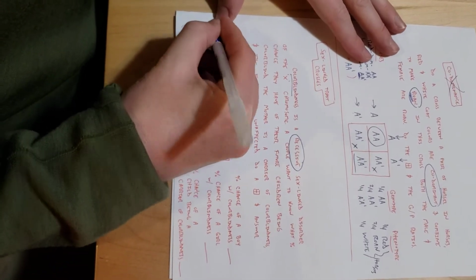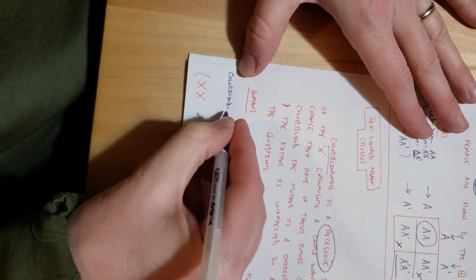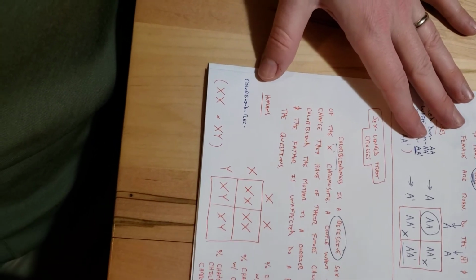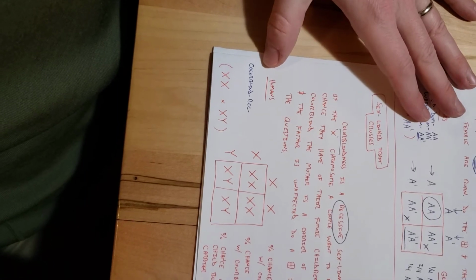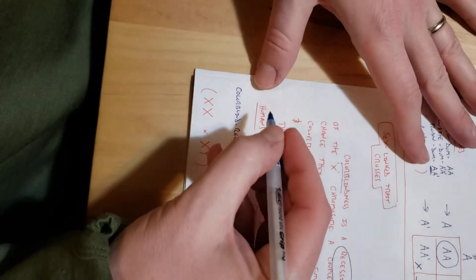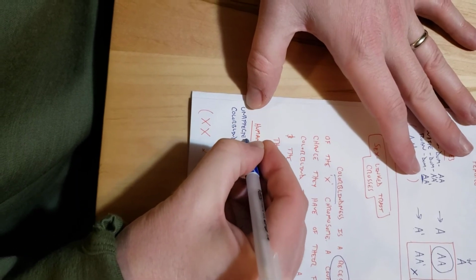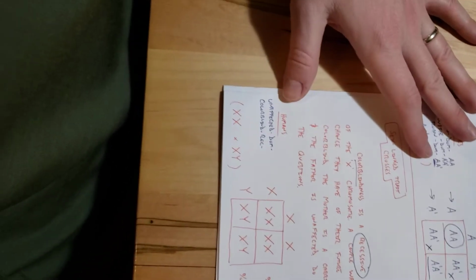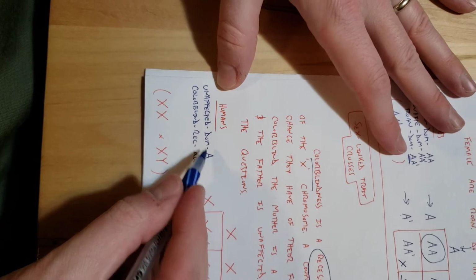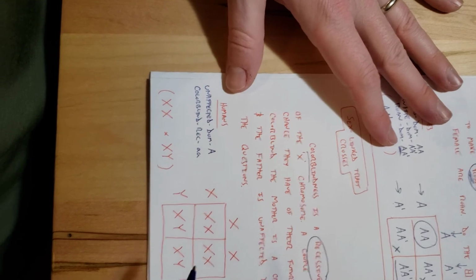So I'm going to write, and again, this is in humans, colorblind, and I'm going to write recessive. So if colorblindness is recessive, then what's dominant? I'm going to call it unaffected. If you want to think of it as quote unquote normal or seeing color, whatever you want, that would be fine. But I'm going to write unaffected, as in it is unaffected by colorblindness. So that unaffected is our dominant characteristic. The same as we did before with complete dominance, we have an uppercase allele for the unaffected trait, and we have a lowercase allele for the colorblind trait.